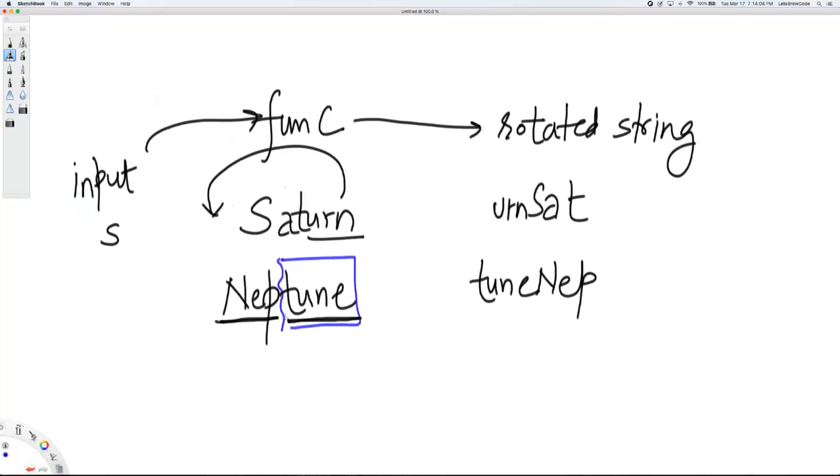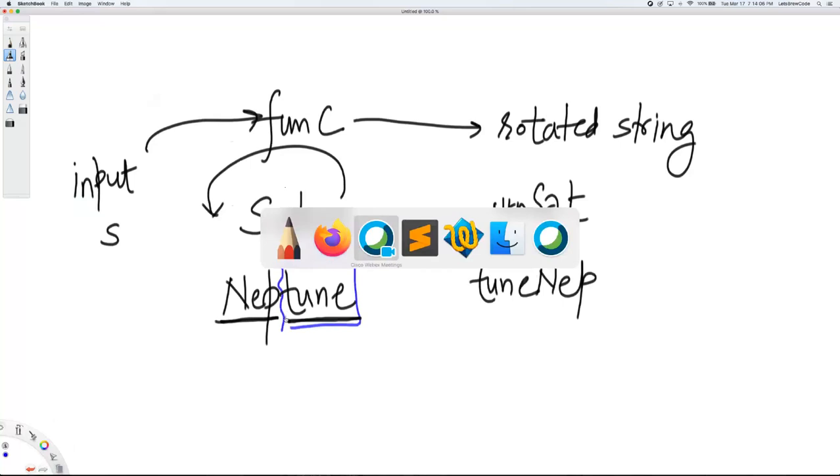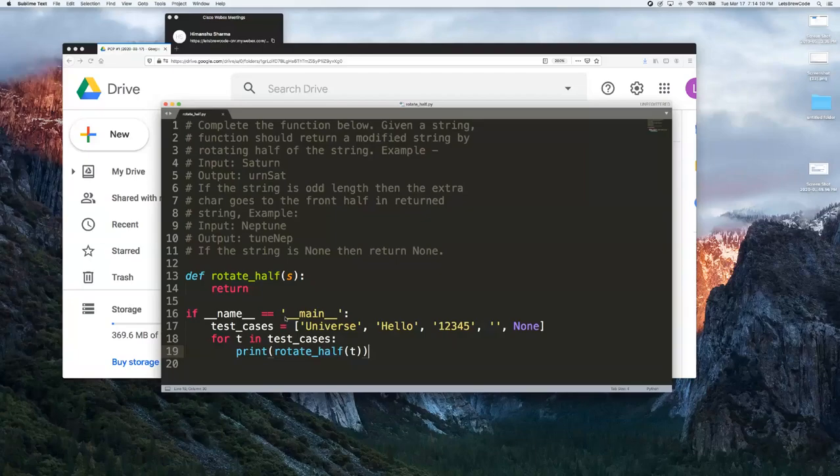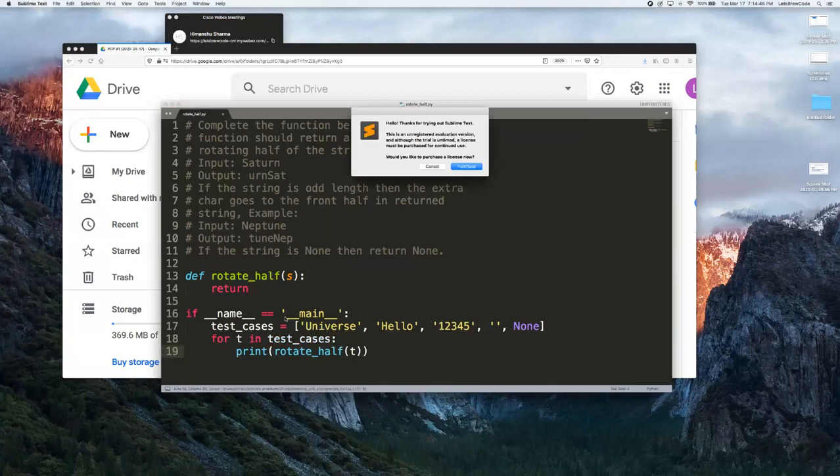And in the source code I gave you, there's a slight mistake. I did not add a loop which is going to run over all the test cases in the end. You probably just have the rotate half kind of thing. Let me show you what it is. It's only this much, without any input. So you can either pass input yourself as many times as you like, or you can write a loop. You can just say for each test case, rotate half of the test case and print the result. Up to you, whichever way you prefer.